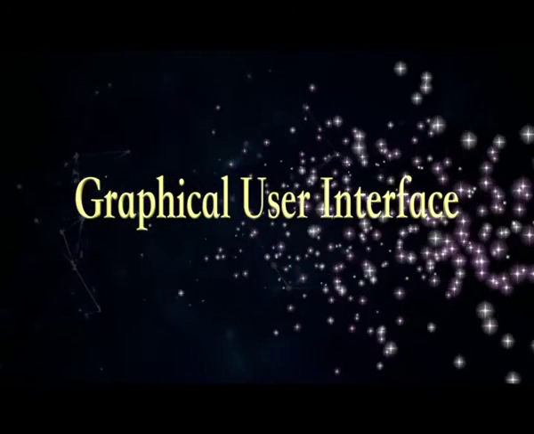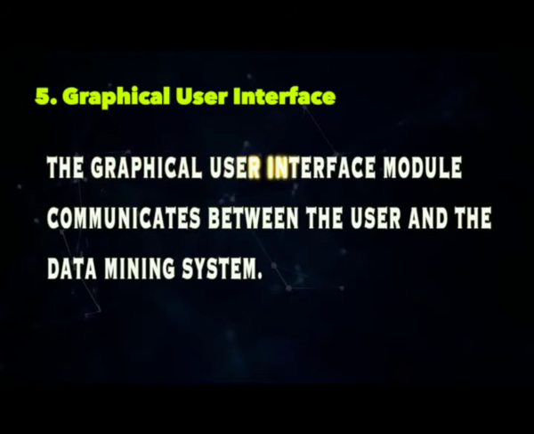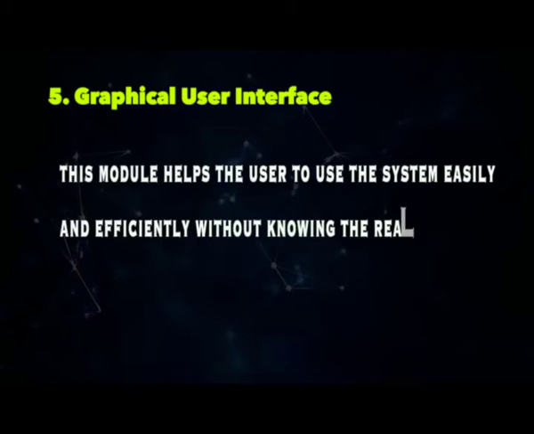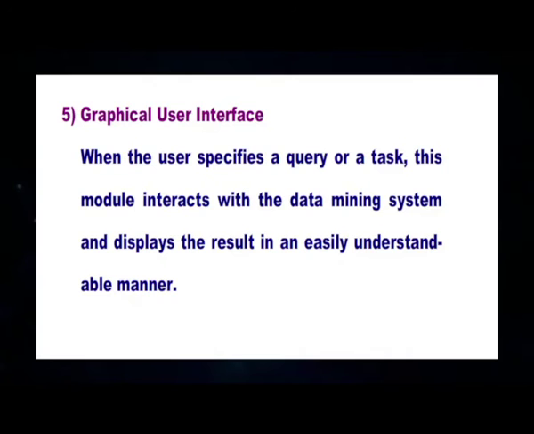The next component is the graphical user interface. The graphical user interface module communicates between the user and the data mining system. This module helps the user to use the system easily and efficiently without knowing the real complexity behind the process. When the user specifies a query or a task, this module interacts with the data mining system and displays the result in an easily understandable manner.